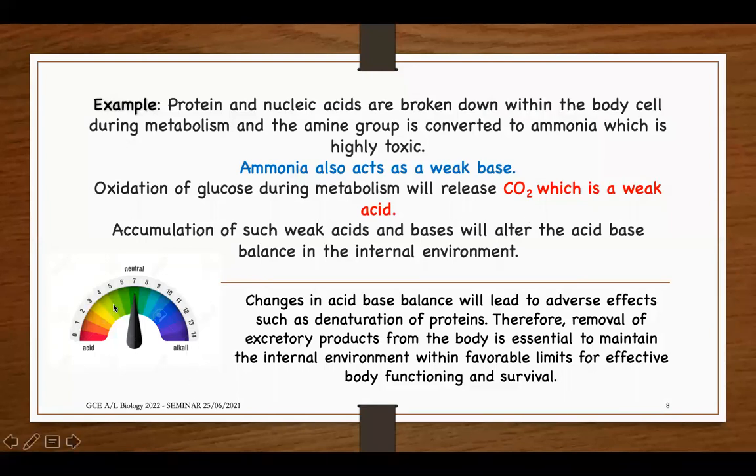Okay, so I'm pretty sure you all know the pH. We always have to have a favorable pH in the blood. It's around 7.4 in the body, the blood pH. So if something is extra, the pH will change. So something has to be done to remove whatever is toxic in the body. Okay, so jot down all the points as much as you can, children, and then make a nice note.